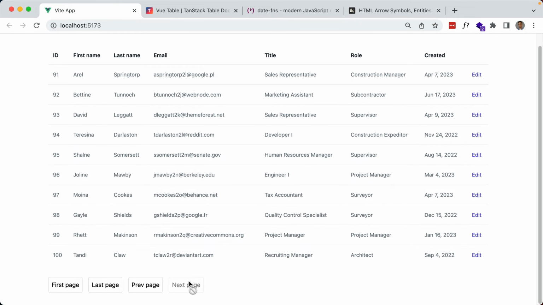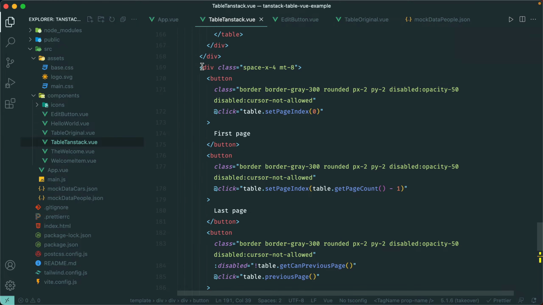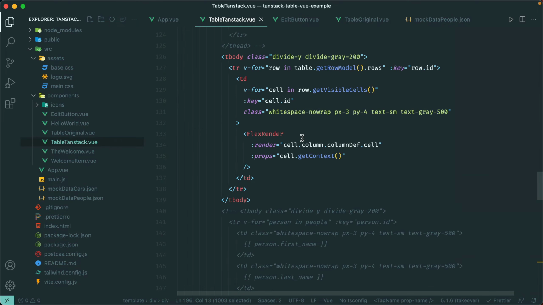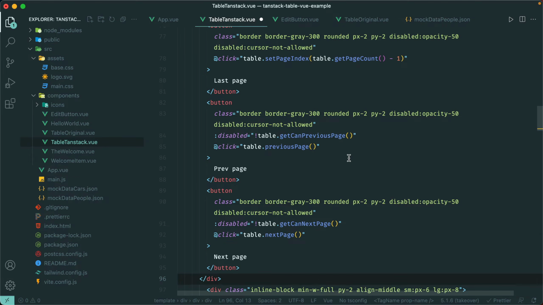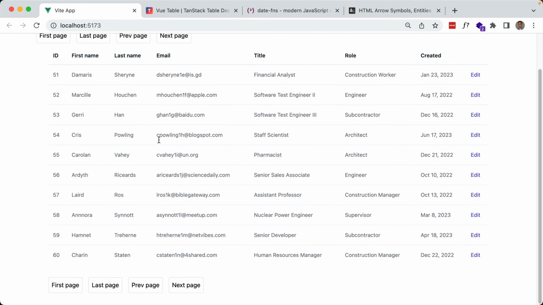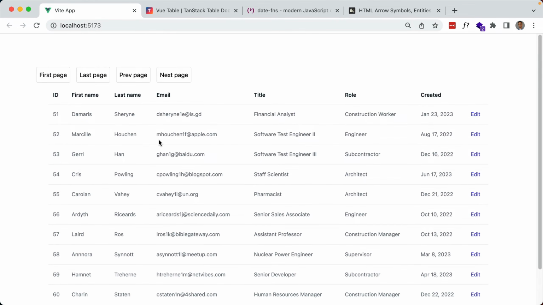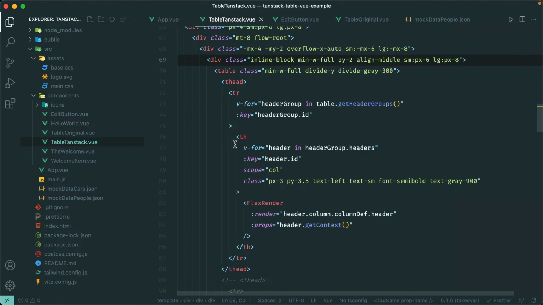And again, the beauty of Headless UI is we have complete control over where we put the pagination. So if we wanted it on the right, we can easily do that. If we wanted it on top of the table as well, we can do that as well. So let's grab this. Let's put it on top of the table. So somewhere here. And let's paste that in, and that should work as well. There we go. First page, last page, previous page, and so on. And it's on the top and bottom of the table. Let me just remove that. Don't want that here, but you can put it there if you like.